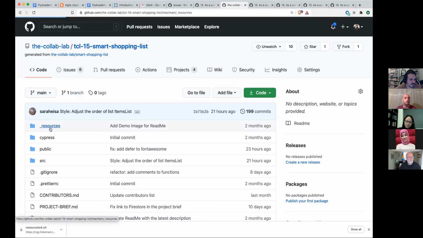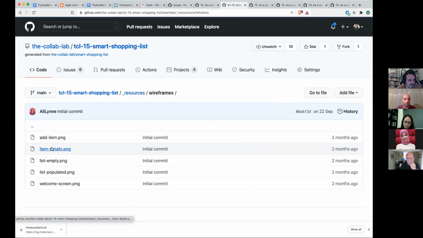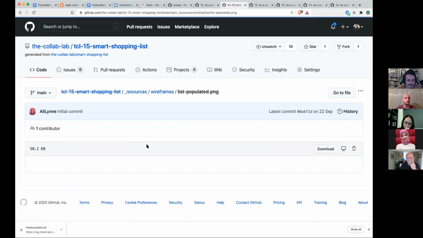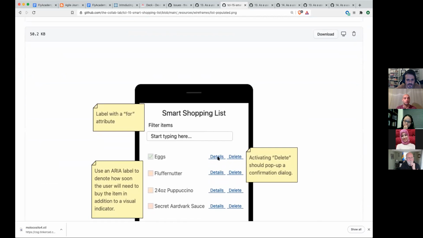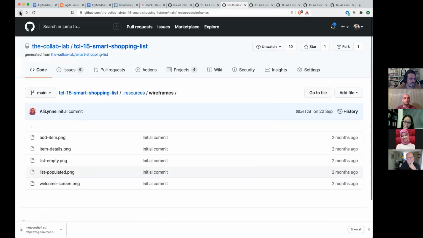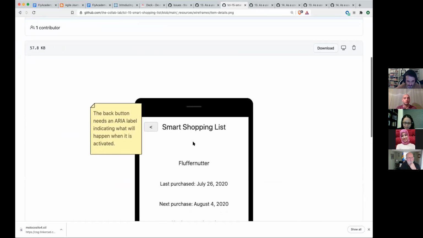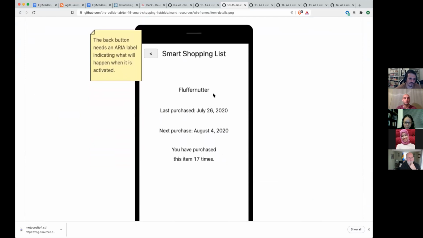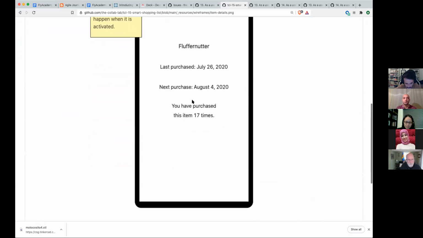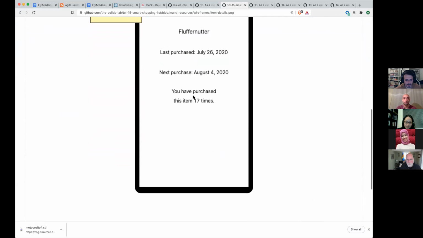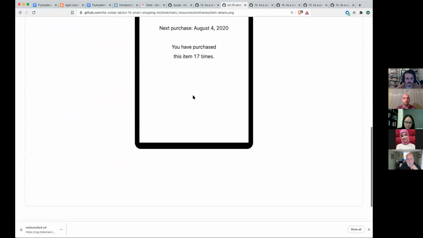So we can go to the wireframes. As you can see here, we have a details link on each item, and also an example of how this can look. This is all the information that is required, and then the back link. If you scroll to the bottom, you see that the bottom nav is gone in this view. Okay, right? Yeah.